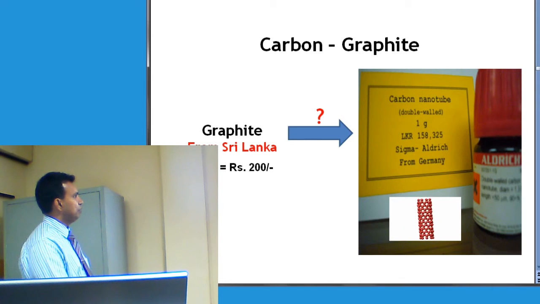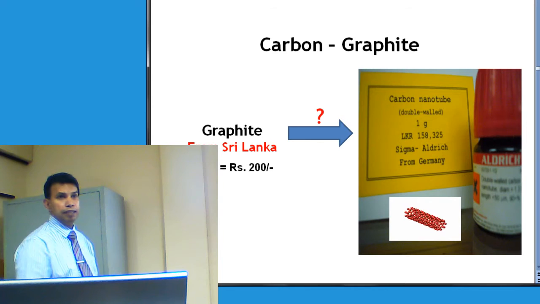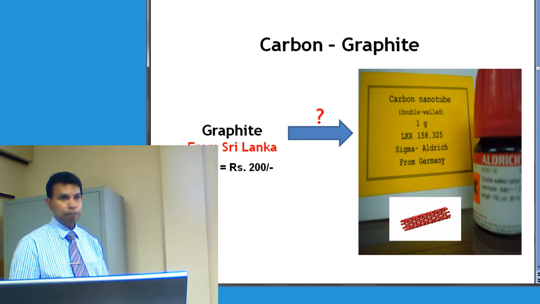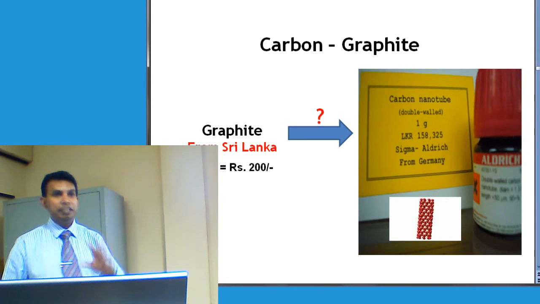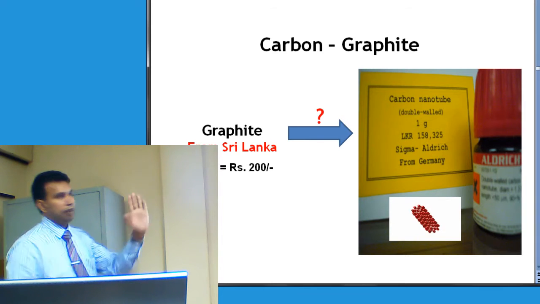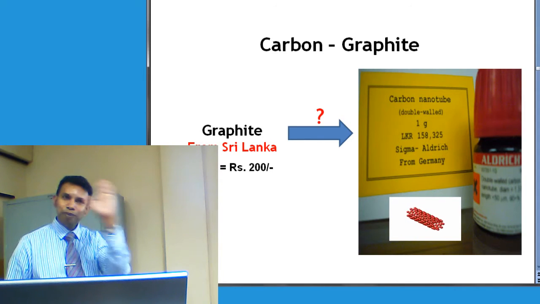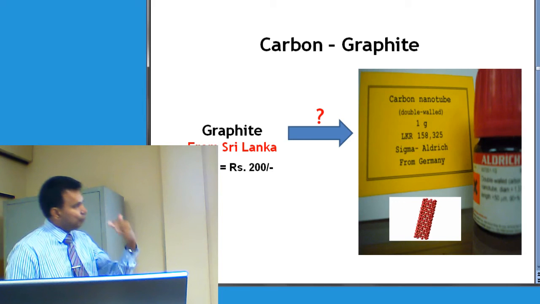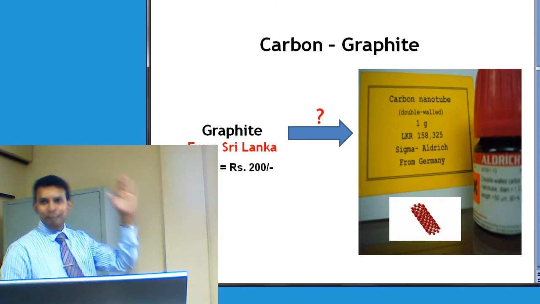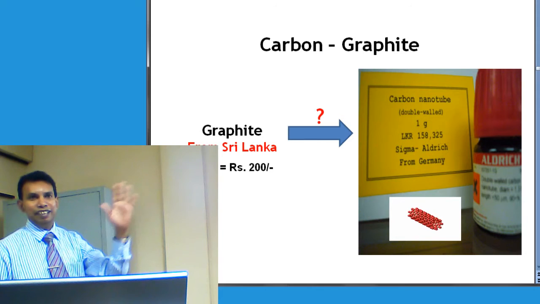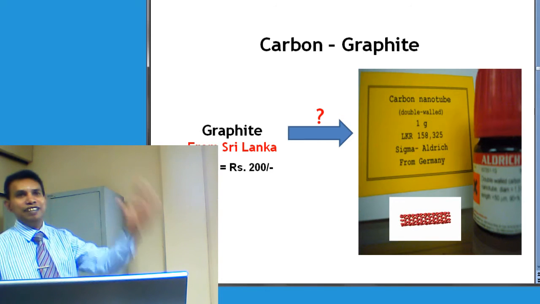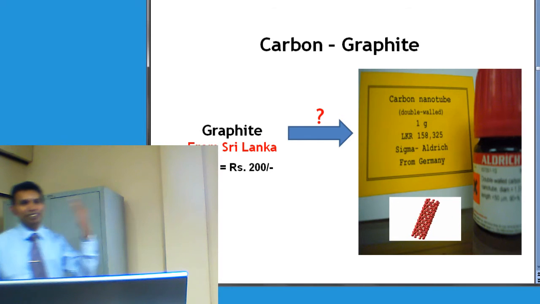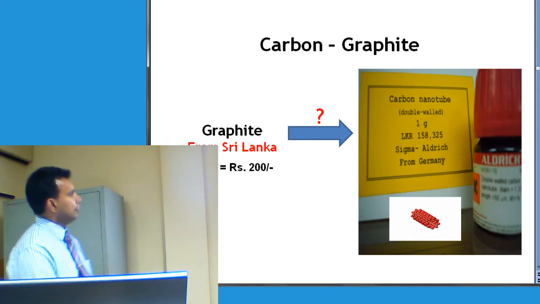So we sell all the graphite to Europe, especially to the Germans. The Germans have massive companies. They are doing value-added products. They produce carbon nanotubes, which are totally different, amazing products. They produce graphene, graphite oxide. There are many applications in industrial, pharmaceutical, and health sectors. We need it. And then, this is the price.